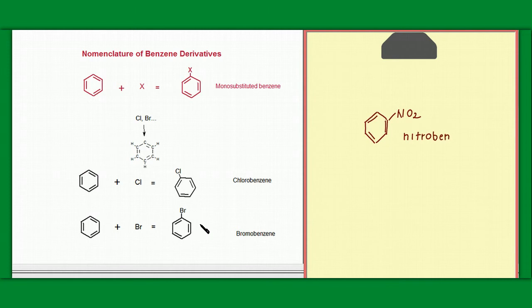So how did we name them? Well in this case it is pretty straightforward and many of such compounds are luckily named like this. We simply name them by adding the prefix of the substituent to the word benzene. Prefix plus benzene.